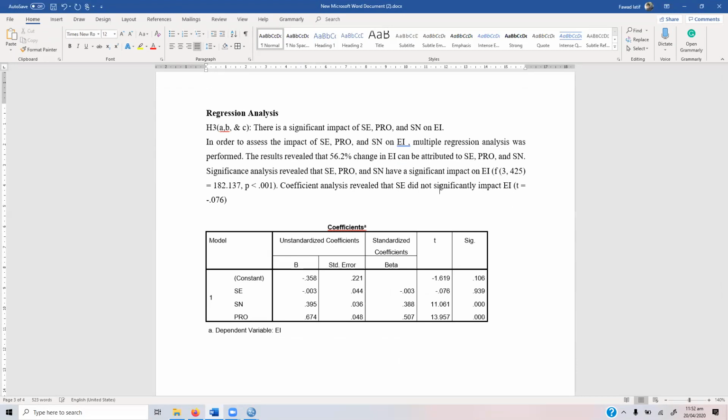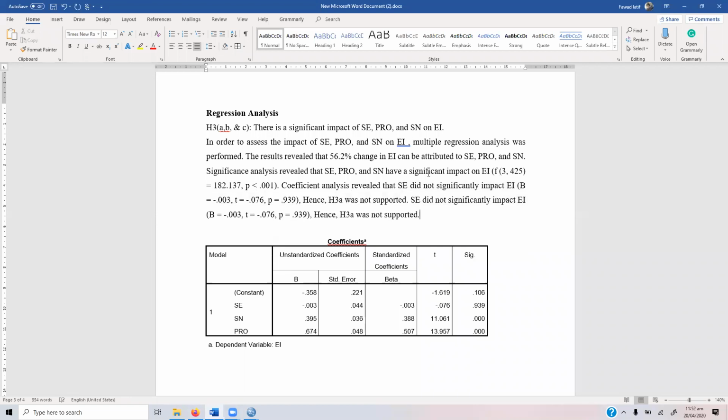One more thing, it's always a good idea to report your beta value, which is minus 0.003, and your P value is equal to 0.939. H3A was not supported.